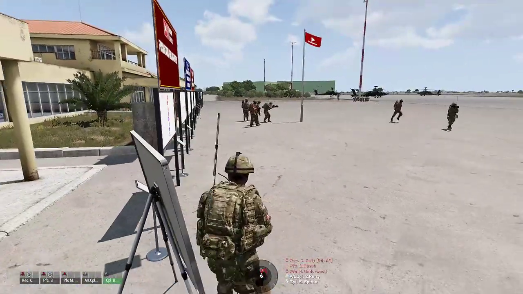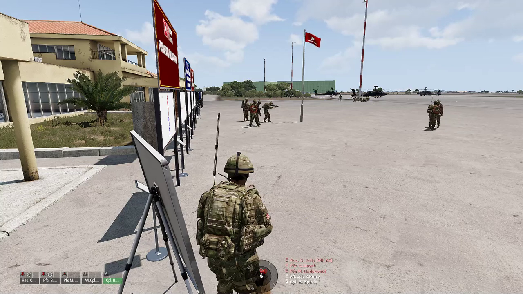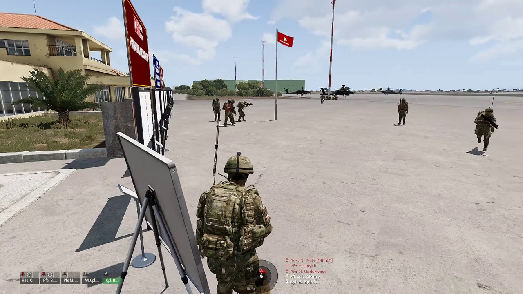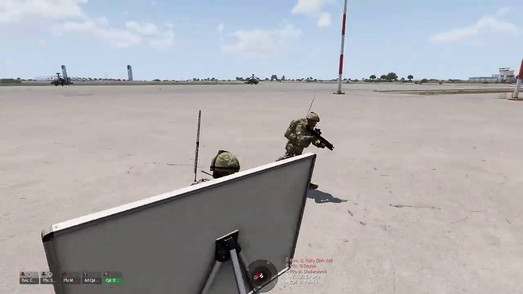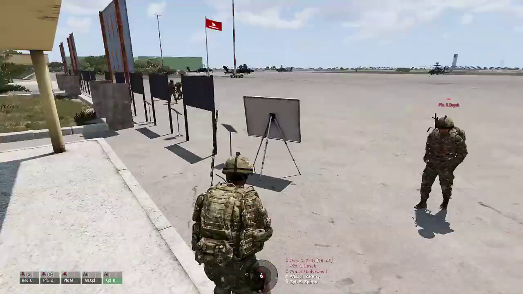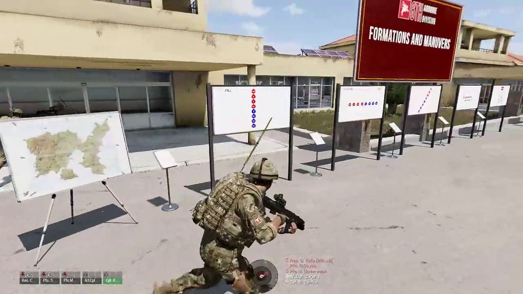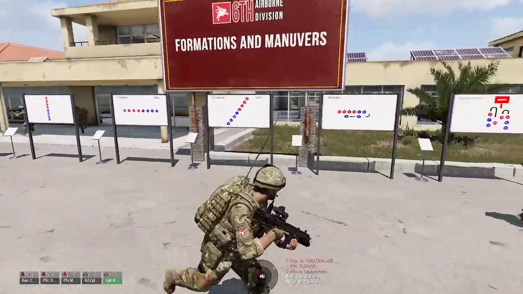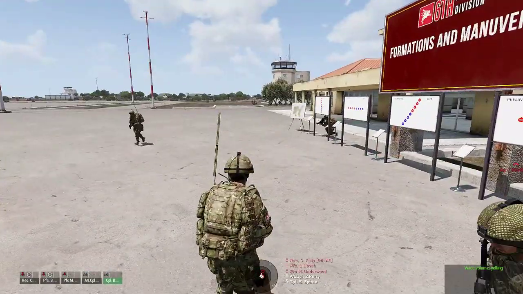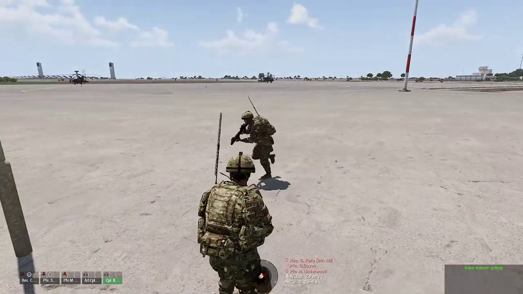Why? Shift F1. That's safe. Come back. What, is it shift F1? Come here. Alright, leave him there. We can't handcuff him. Come back. The AI follow you in the campaign. Yeah, leave him for now. He's struggling, bloody awful.